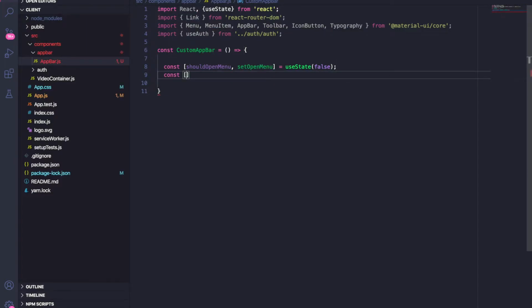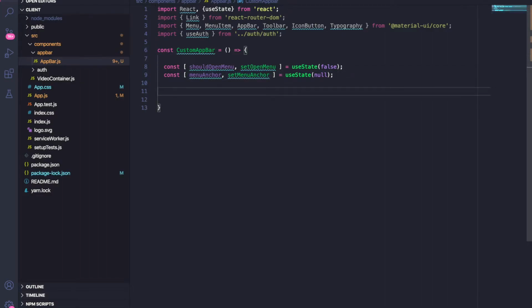And then const menu anchor, and then set menu anchor is equal to use state of null. So when we have a drop-down menu with Material UI, we need to tell it which component to link or anchor itself to. So that's what this piece of state is, and we will set it to null by default.